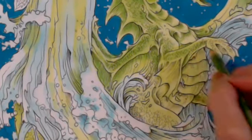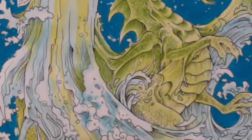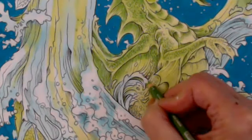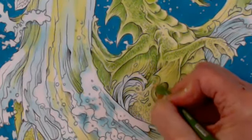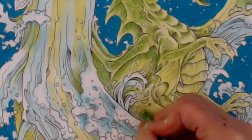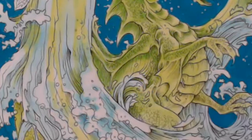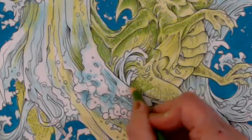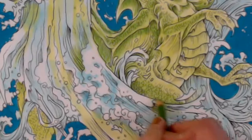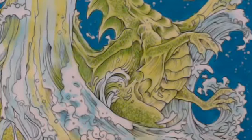Can you hear it? Can you hear the pencil coloring? A coral color because of the water. I mean the undersea. I'll probably just go with the darker green. Okay, I gotta sharpen again.